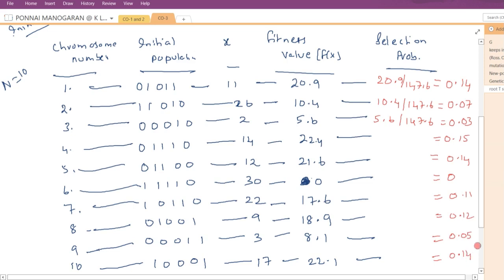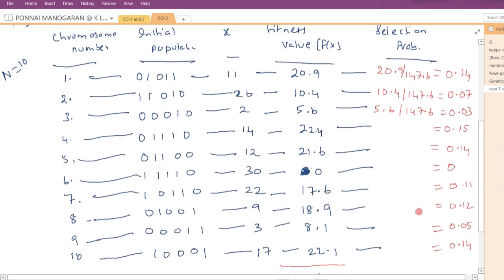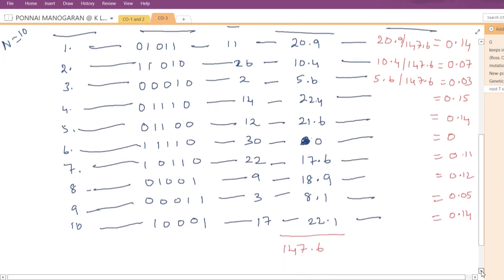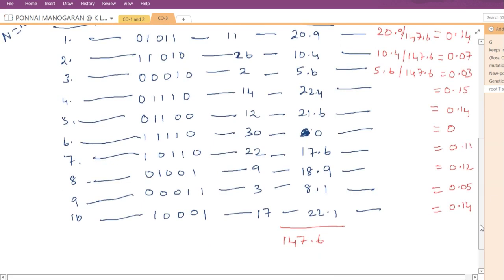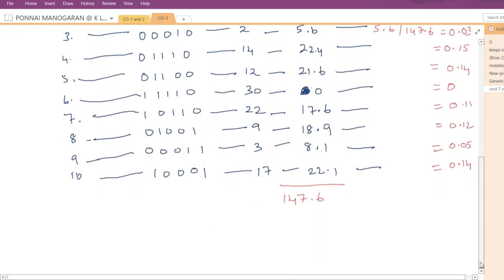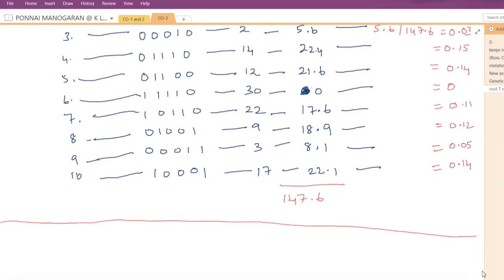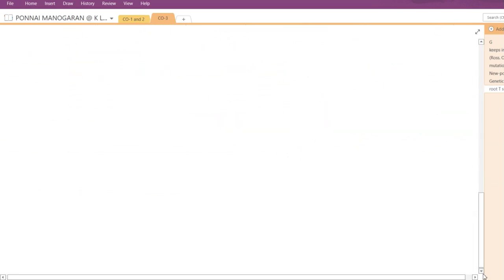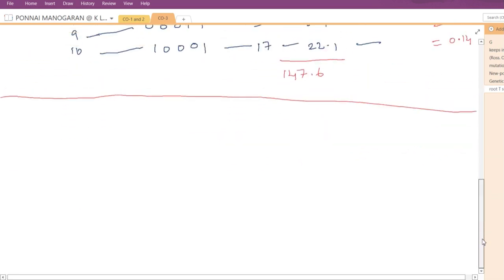So you need to calculate the selection probability for all the solutions. The main reason for finding this is for selecting the parents. So this is what is happening in the first iteration. Let us move to the next.